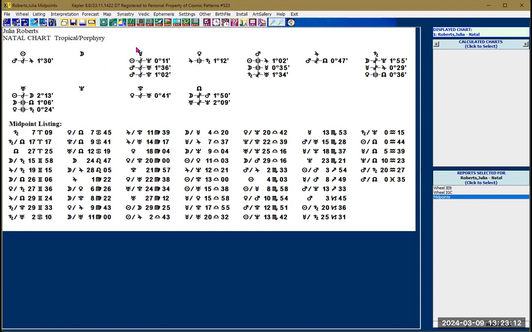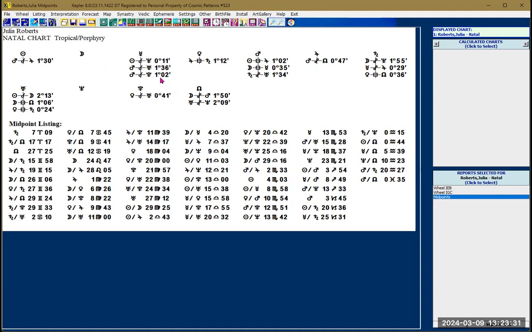Mercury is very, very strong in here. As you can see, it is at the midpoint conjunct of Sun and Neptune. So this is also Venus on top of Jupiter and Saturn, leading these two, and so on in here.